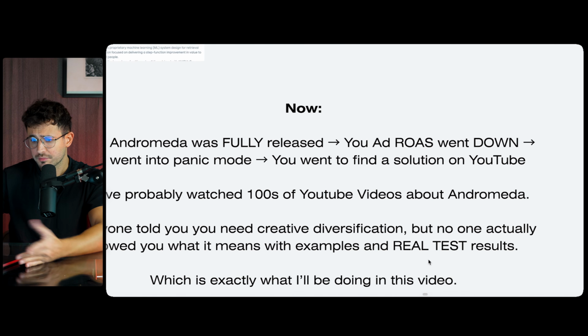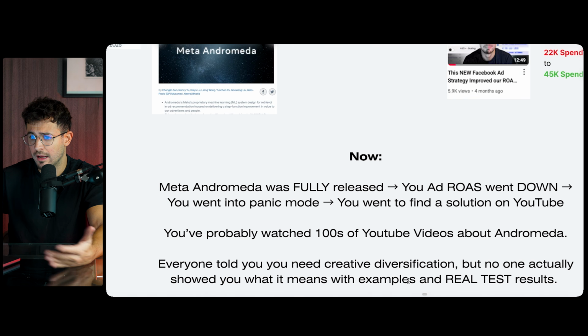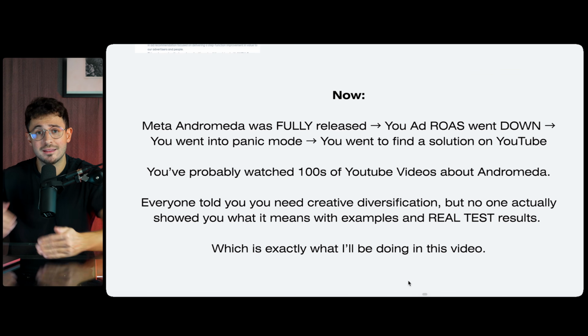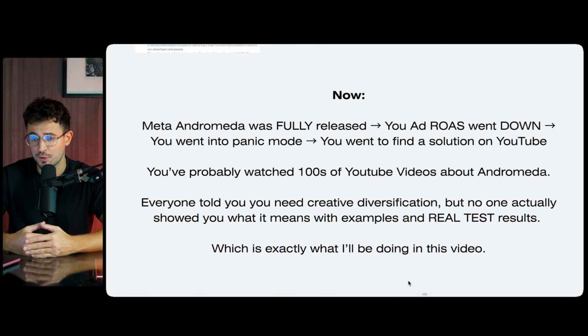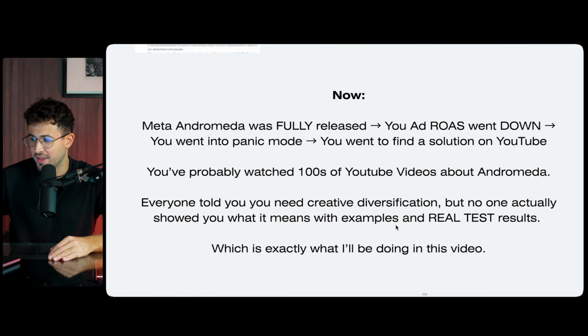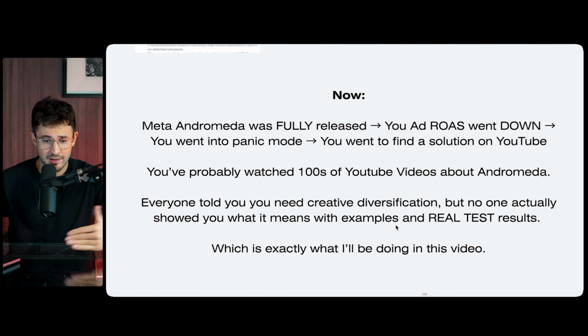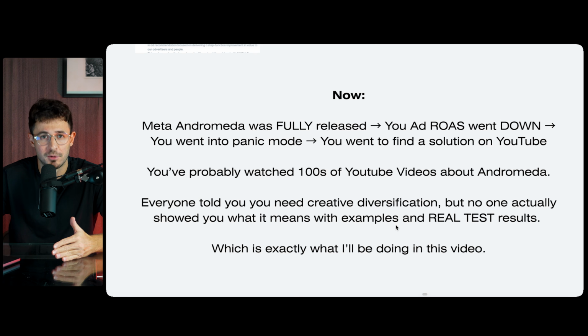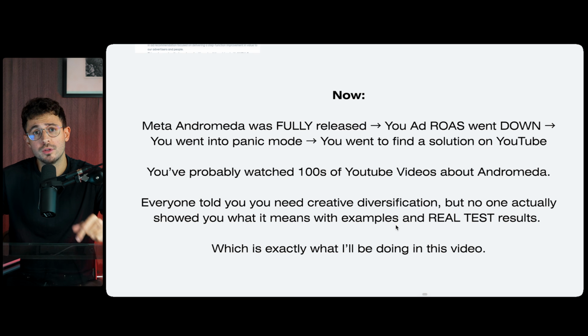And now the situation is that at the end of July, August, September, Meta slowly released this new algorithm, and so everyone went into panic mode because the ROAS just went down for everyone. And you probably went to check YouTube videos, 100 different YouTube videos, and they tell you exactly what you can read by yourself, most probably inside Google search or in the article directly from Meta. But what I'm going to be doing in this video is, as already mentioned, showing you real life examples and the real things that we actually did to improve results, with real examples of creatives, what creative diversification means, and how you should structure the whole ad account to make sure that your ROAS is maximized.